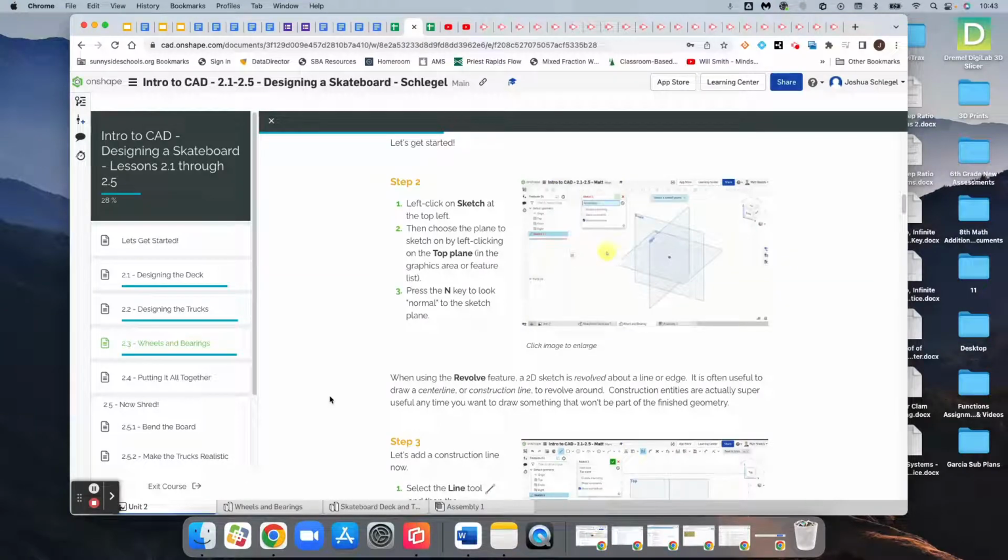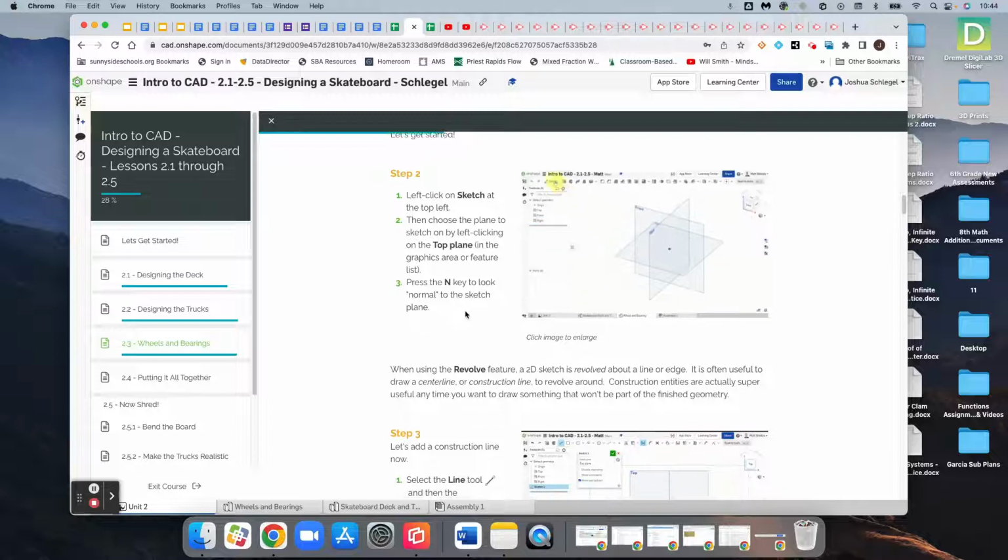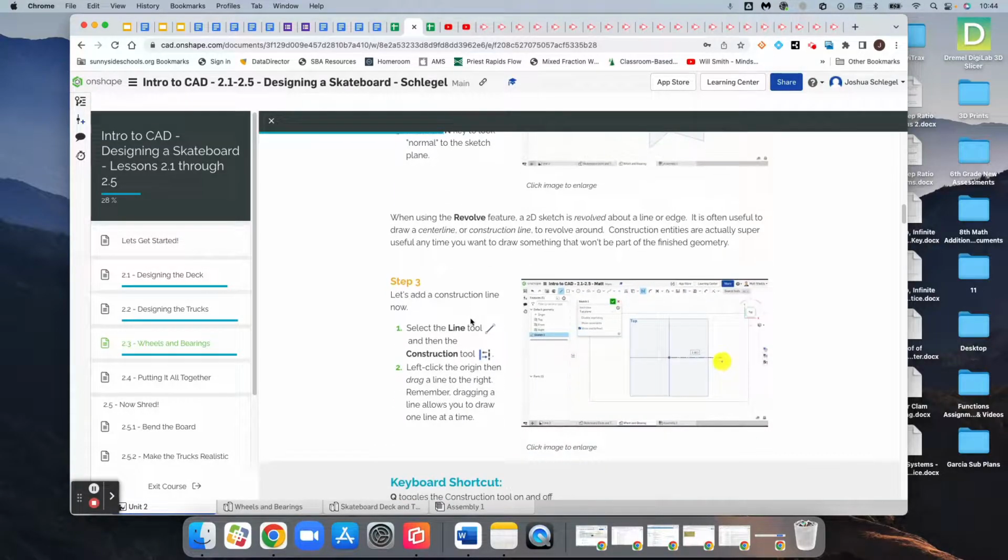So we're going to go through steps 2, 3, and 4 in this video. And what we need to do is create a new sketch. It's going to be on the top plane, and so it'll be important for us to orient it that way. Then we'll select the line tool and the construction tool at the same time and make a line from the center of our grid to the right.